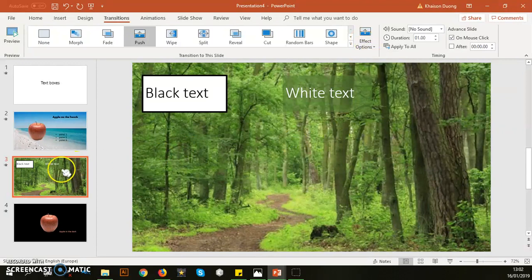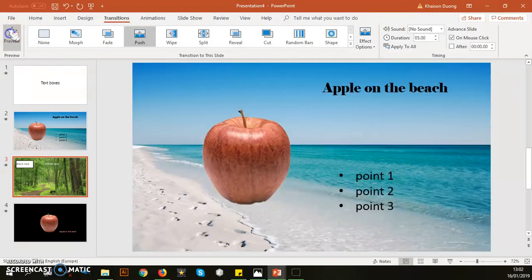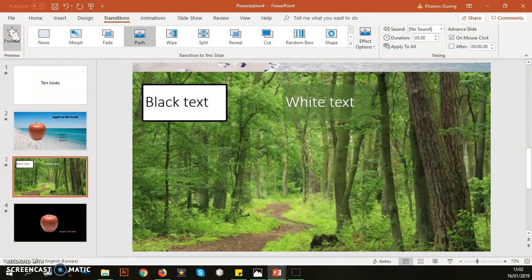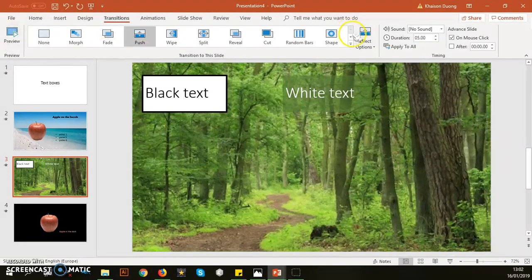Another option for an effect is the duration. If I play this, you can see that the duration of that is 1 second. But if I increase that, let's say 5 seconds, let's make it really slow. If I play that, 1, 2, 3, 4, 5. You can see a very slow transition there.